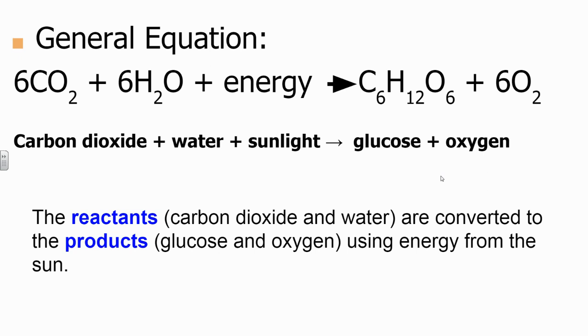This is the equation for photosynthesis. That's something you need to be able to recognize. For the reaction of photosynthesis to happen, you need carbon dioxide and water. Those are your reactants. You also use sunlight in this process. From the carbon dioxide and water interacting with the energy from the sun, we get our products, which are glucose and oxygen. Again, that energy gets stored in glucose, and oxygen is actually made as a waste product.